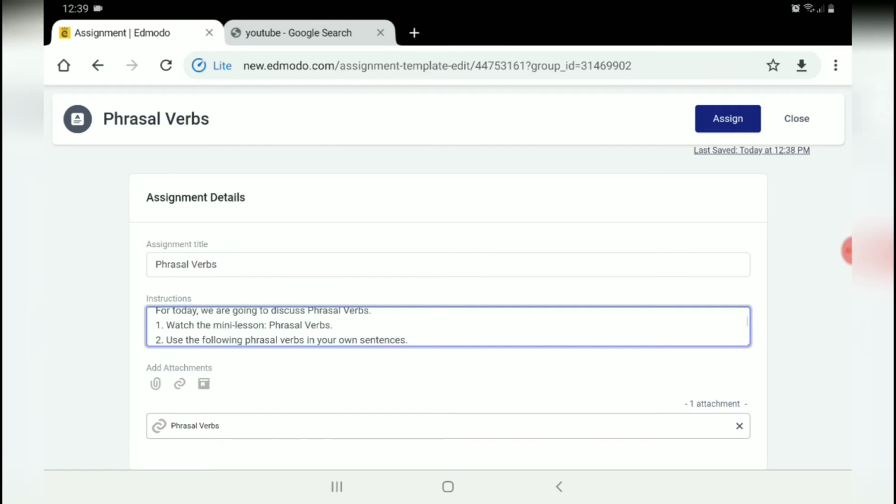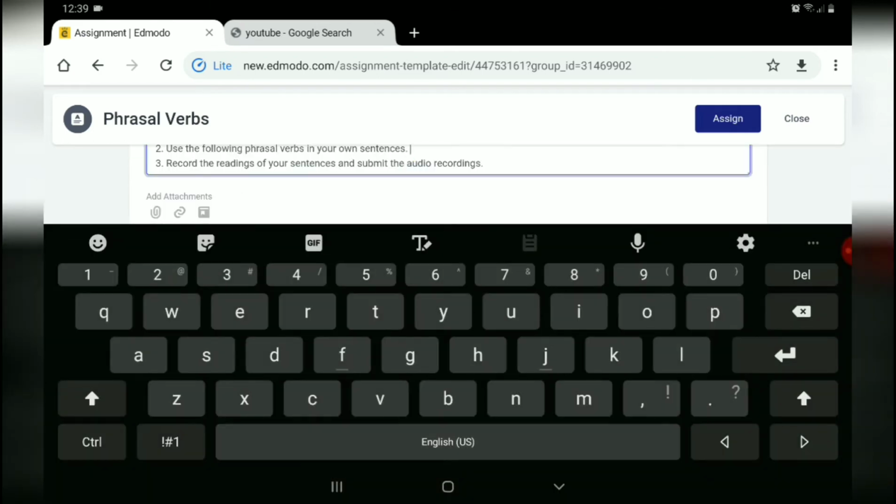Now, sometimes my students, even the second sentence is still vague to them. So I'll put in very specific instruction. Create 15 sentences. Use the following phrasal verbs in your own sentences.